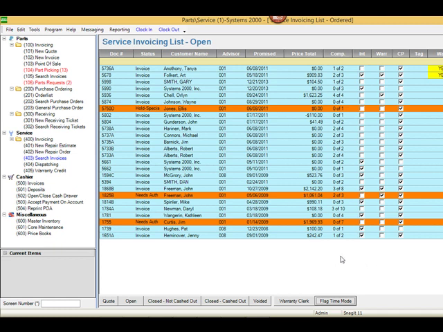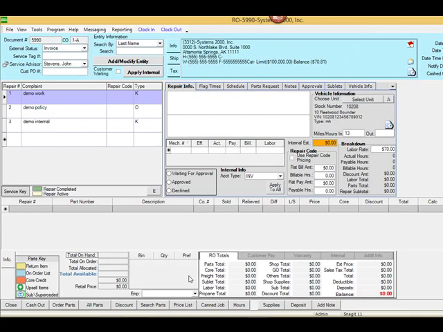Now anytime that I'm on a screen and I want to pull up a document like a parts ticket or an RO number, there's a feature where if you just start typing on the screen, you don't have to click anything. I just type, and in this case I'm going to type 5990, and you can see down here in the bottom left hand box it said I5990, meaning invoice 5990. So we can hit enter and it automatically retrieves that invoice.